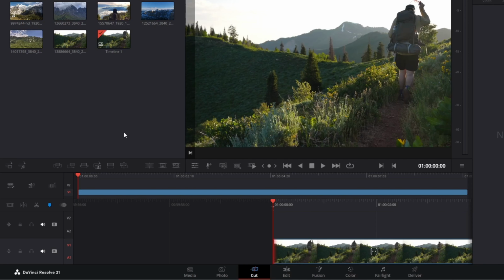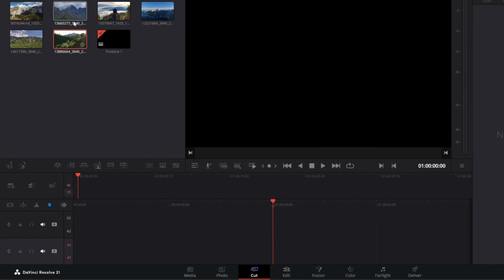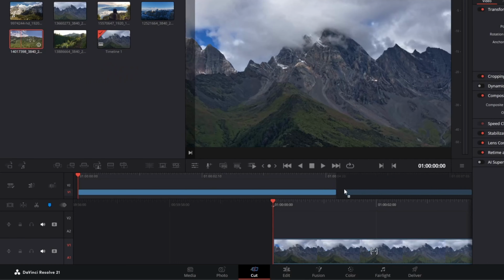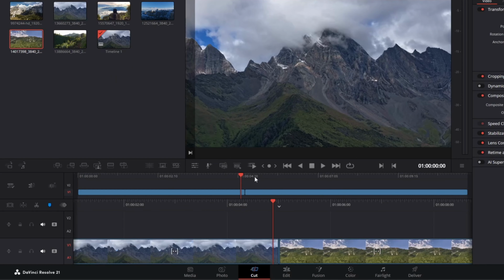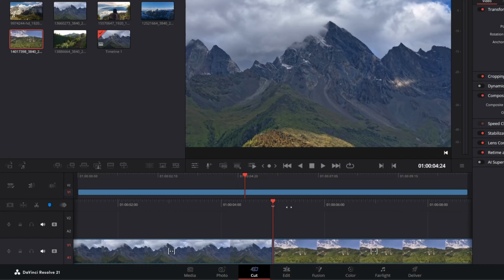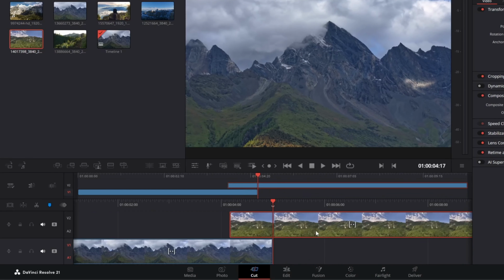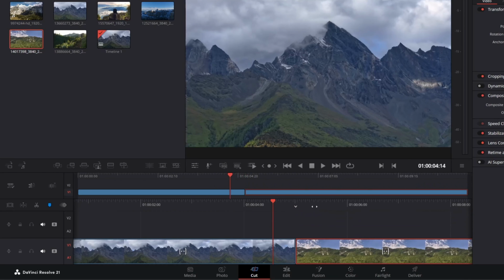You can import media, by the way, just by dragging and dropping them into this section right here. So let's say I want to add this video and this video into the timeline. You can do so by dragging them into the full timeline view here at the top or here at the bottom if you'd like to make some more finer adjustments to where they are. So now that that's done, we can go ahead and start working on our transition.